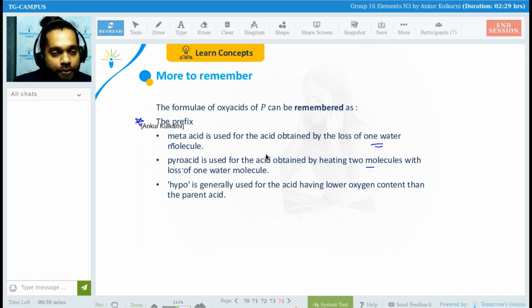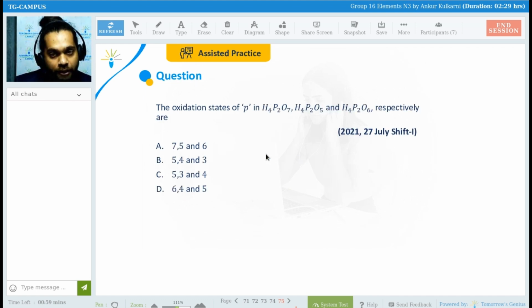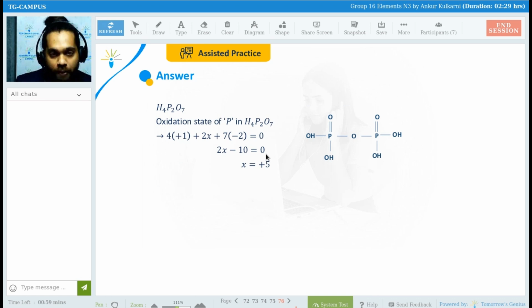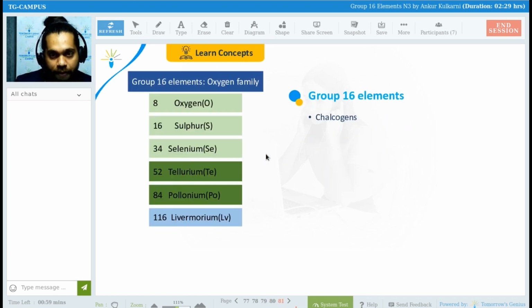Do not remember this, it is very confusing. Remember the name directly with the structure. This is kind of a trick, but I don't think you should follow it. Remember the names regularly, you will get it. Question, let us come to this afterwards. Let us finish the part first.